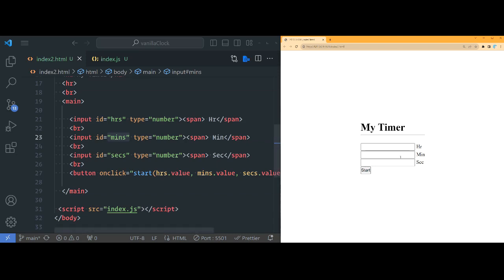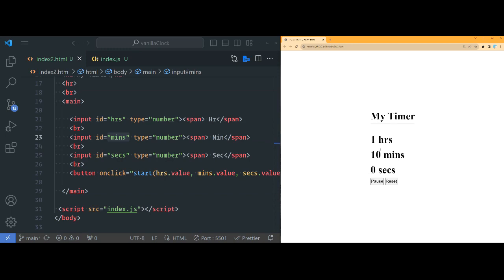Okay, in this video, I'll show you how to make a cool timer app like this. The cool thing is, let's say if you set it for 70 minutes, it'll automatically know that's 1 hour and 10 minutes. Okay. So you can also pause, you can reset, and you can resume. So let's get started.